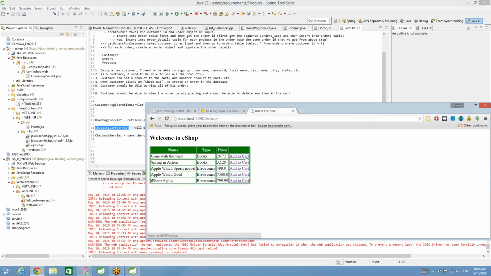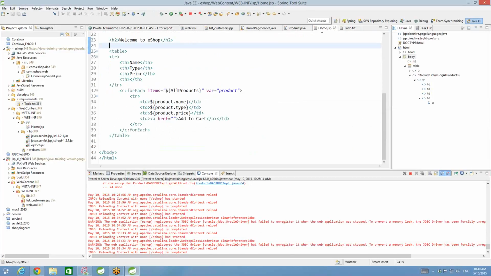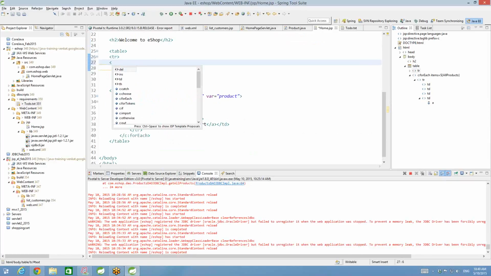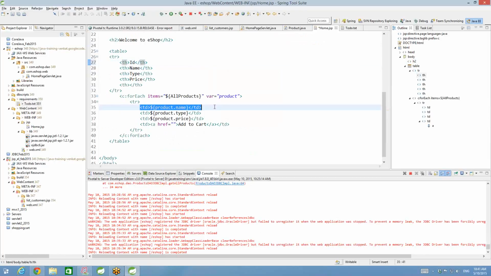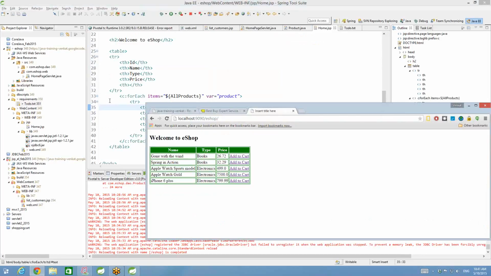Once you click on this one, we need to go to a servlet. Here we will pass the product ID. Every product has a product ID. You know that, right? We're not displaying it. If I want to display it, I can display an ID here. A product has a field called ID. I can display this. See here, 1, 2, 3, 4, 5. This is coming from the database, guys. Are you understanding?